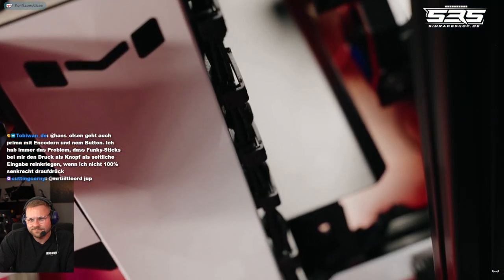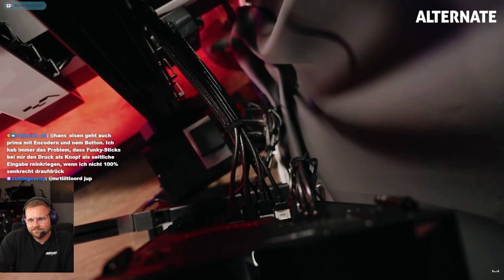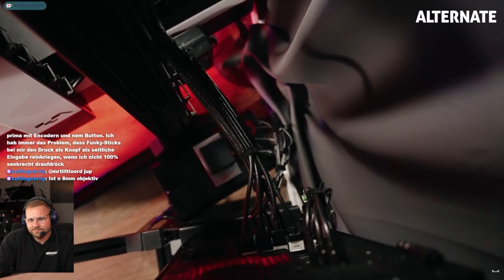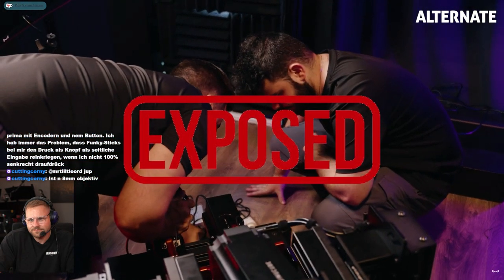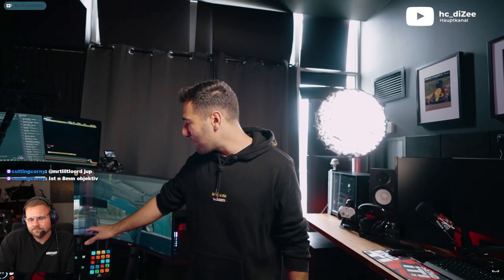What really wraps this whole thing up, no pun intended, is the cable management job. I've been roasted for this in comments before. Somebody said that I definitely didn't do this. I didn't build this setup. You're right, I didn't build this setup. I could, it doesn't mean I can't do it. The cable management job is literally pristine. There's not a cable in sight, and that makes me feel so good inside.